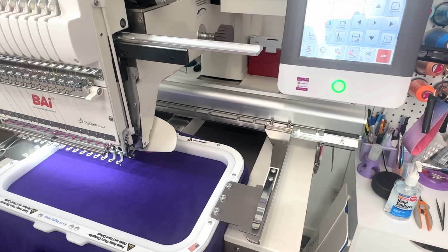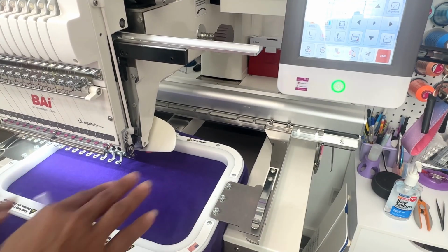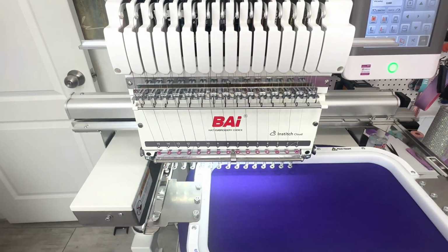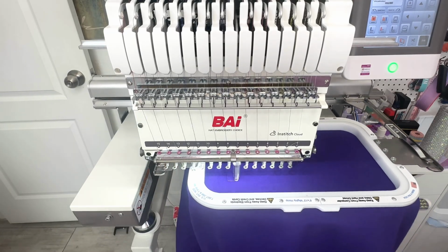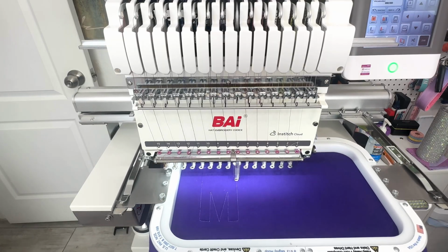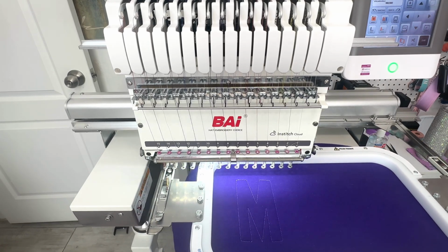So now I'm ready to go ahead and start with the placement stitch. The placement stitch is going to allow you to see where you need to lay down your fabric in your hoop. First it'll do that initial stitch, and then the machine is going to stop. So let's go ahead and let that first stitch out happen, and then we'll go on to the next step. We'll hit start. It's going to move over to the color that I selected and do that initial stitch. This is usually pretty quick, about a minute or two. And this is only 4 letters, so it's going to be very quick. I will be right back once this finishes stitching out.